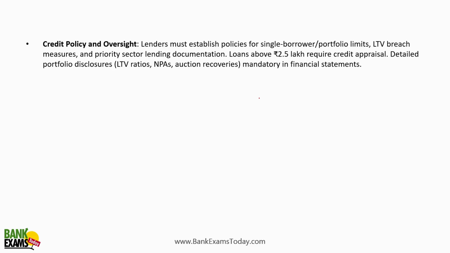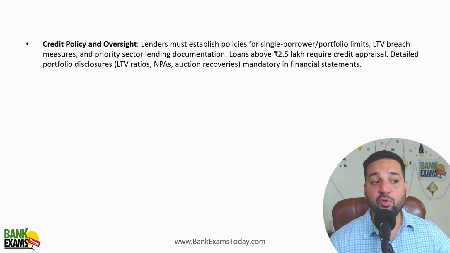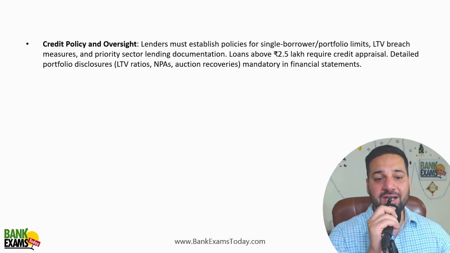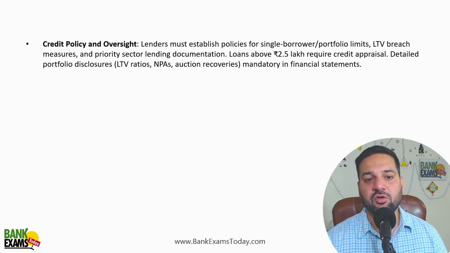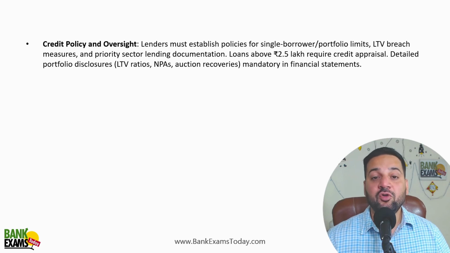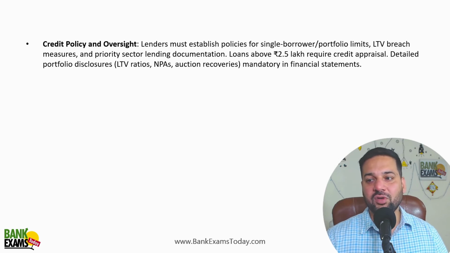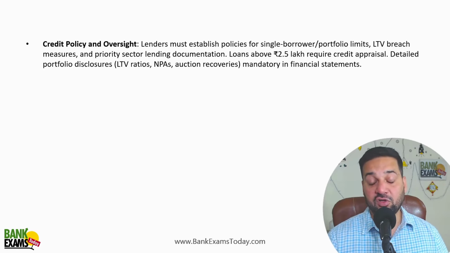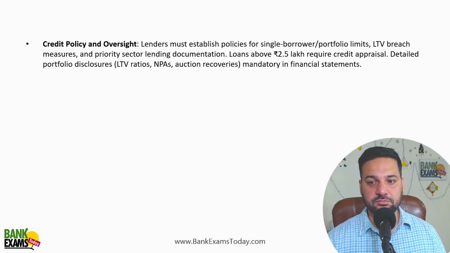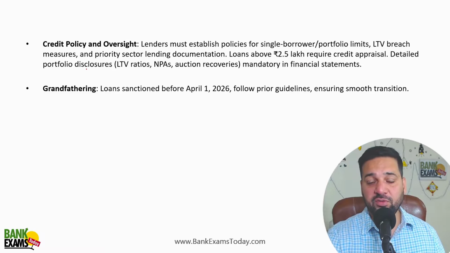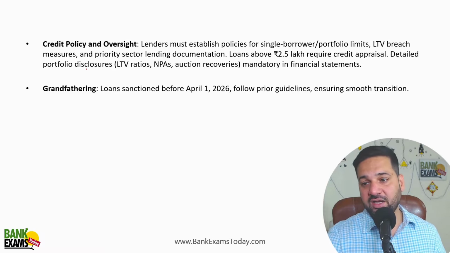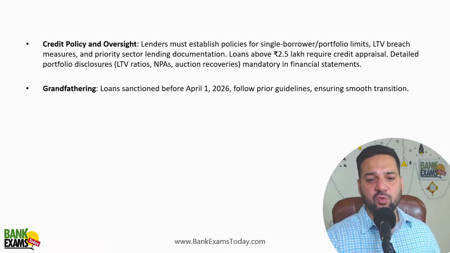Credit policy and oversight. Lender must establish policies for single borrower and portfolio limits. अगर कोई LTV की ब्रीच होती है तो उसके मेजर्स, प्रायोरिटी सेक्टर लेंडिंग डॉक्यूमेंटेशन, सबका डॉक्यूमेंटेशन करना पड़ेगा. लोन्स अबव 2.5 लाख रुपए के लिए प्रॉपर क्रेडिट अप्रेजल का रिक्वायरमेंट है. डिटेल्ड पोर्टफोलियो डिस्क्लोजर का रिक्वायरमेंट है. राइट. मूविंग फॉरवर्ड, ग्रैंडफादरिंग लोन्स सैंक्शन बिफोर 1 अप्रैल 2026, तो उस पर जो प्रायर गाइडलाइंस हैं वो ही लगेंगी टू इंश्योर स्मूथ ट्रांजिशनिंग.